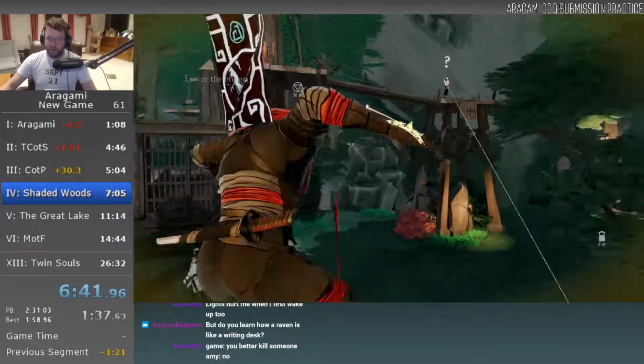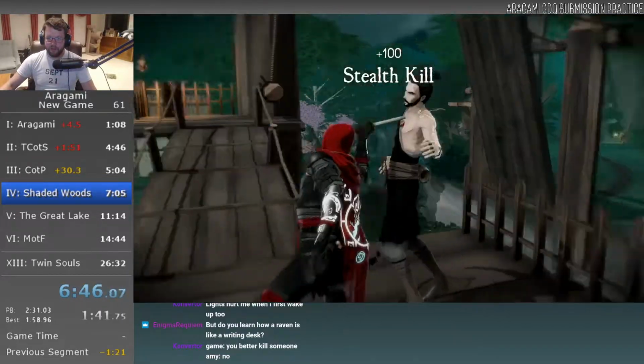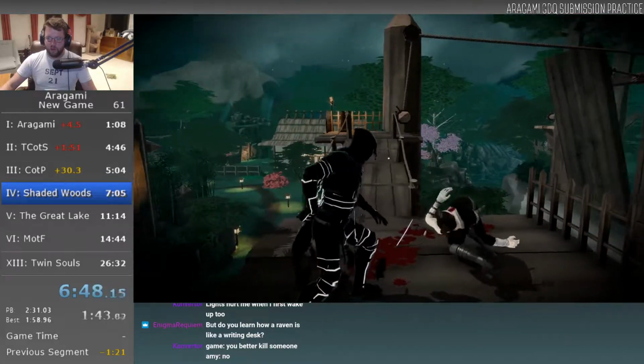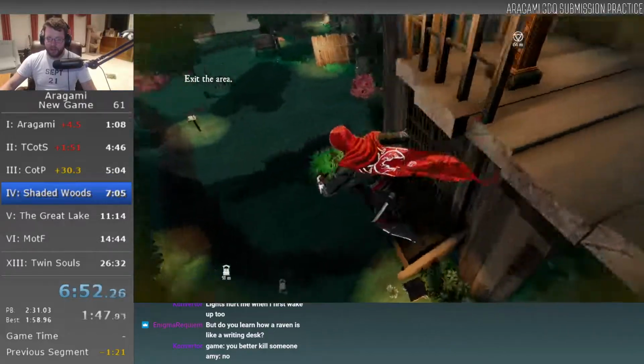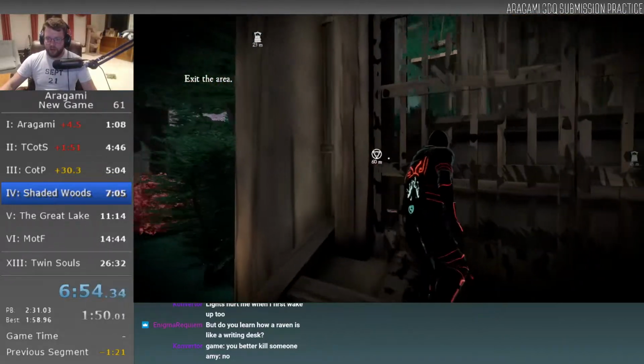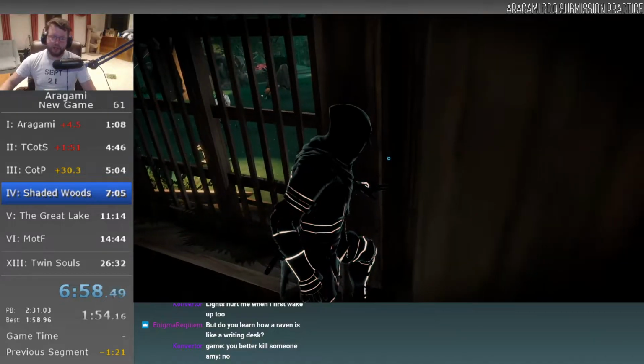So this guard is in a bad position, so we have to kill him. Unfortunate. See you later. That's the one extraneous kill I do in the entire game. If that guard is specifically in that exact position, I kill him, because otherwise he makes lowering that bridge a real pain.